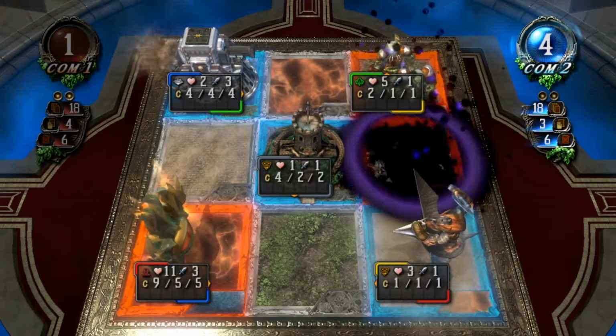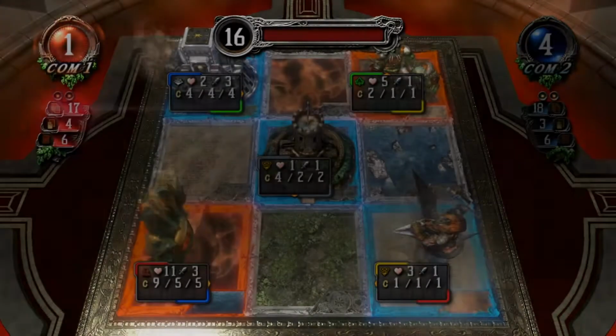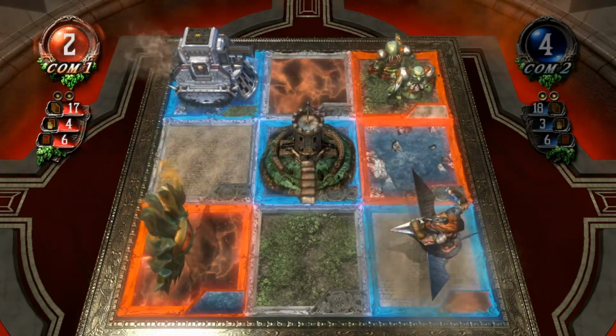You are in the eyesight and eyeline of the god. Computer one, draw card. He will judge thee. Mana release. Summon.